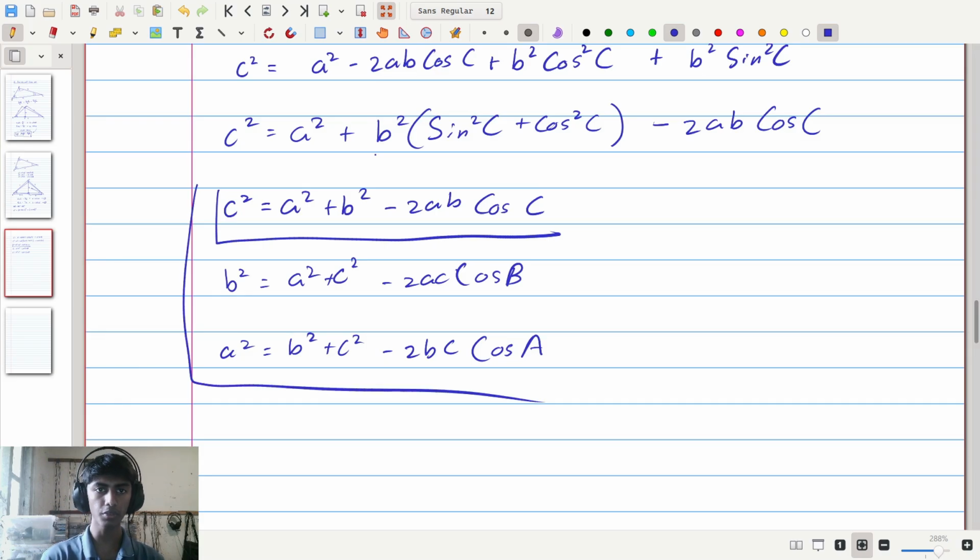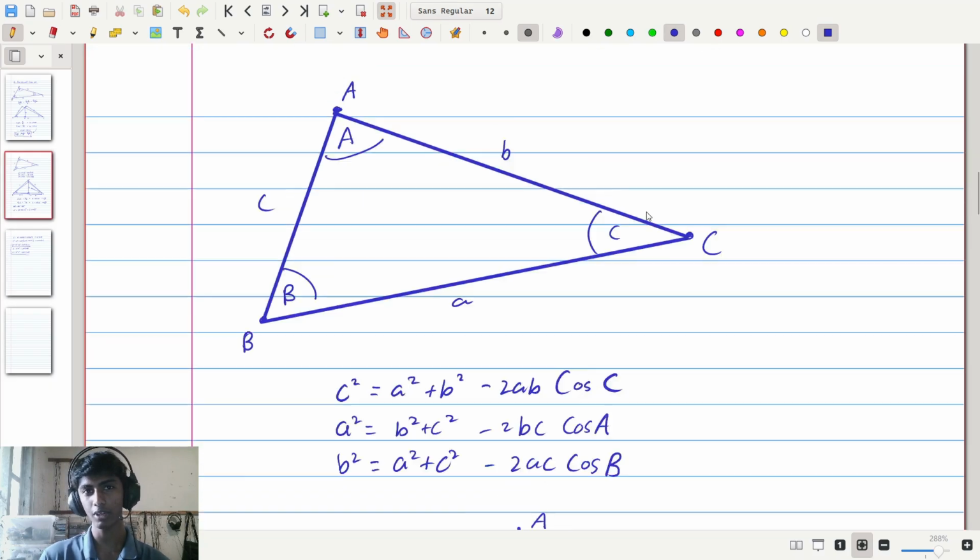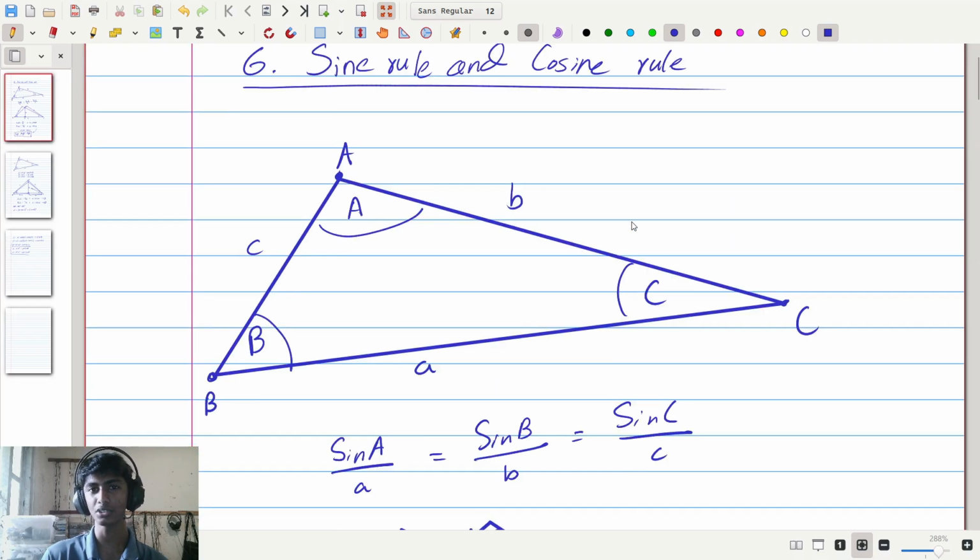and I hope you take away from this these two identities, and I hope you use them in your required activities. And that will conclude our lesson for today. We have learned the sine rule and cosine rule, two basic and simple rules of trigonometry in any triangle where one of the angles and sides is not 0.